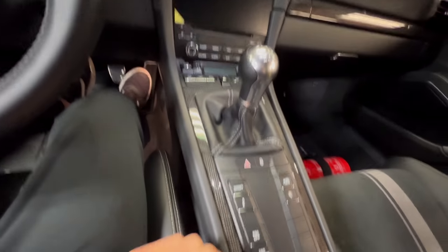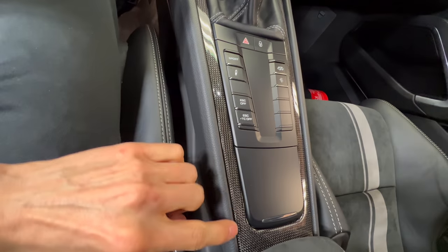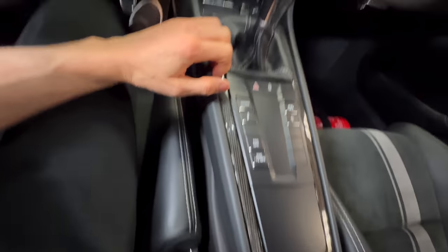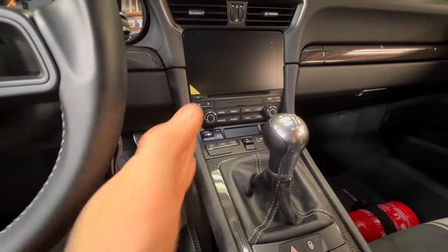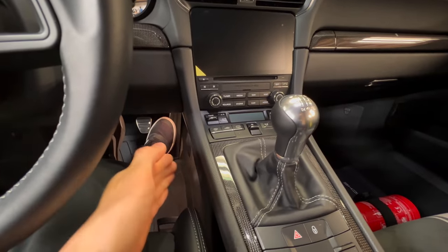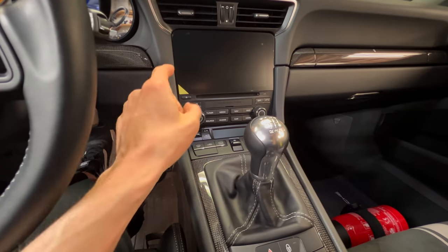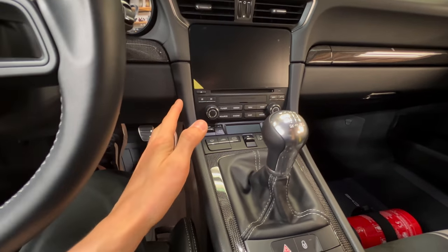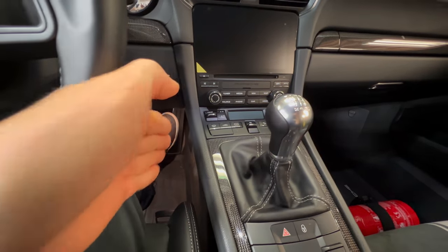Next, for me, I pulled these side trim pieces off. So you just kind of start back here, and you pull, and then this actually just slides out on both sides. So this comes like that, and then it slides out at that angle. There's a little hole right here that there's like a dowel that goes in there. So just make sure when you pull the bottom pins, and then kind of tilt the thing up and pull this way.